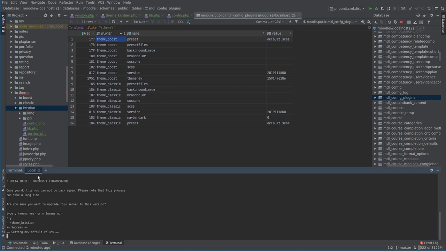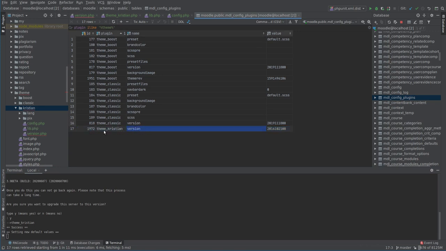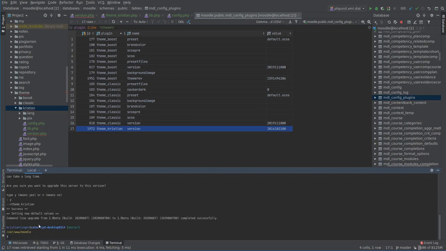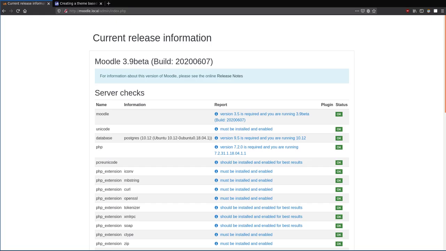And it looks like it's worked. I was worried we might have missed something, but that looks good. In fact, if we refresh this, we can see something there already. We can see our theme. It doesn't have any other settings. We haven't created any settings file or included any new settings yet, so we just have our version. So there we are, our theme is installed. Just wait for it to do its last bit of upgrading here, and that's done. So let's go and look at that in the site.